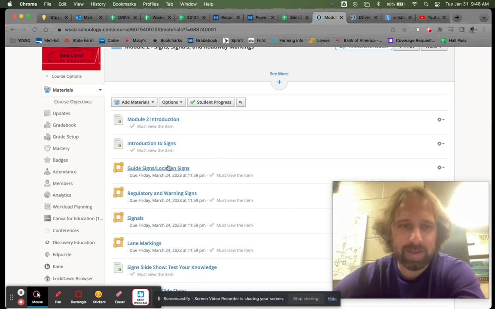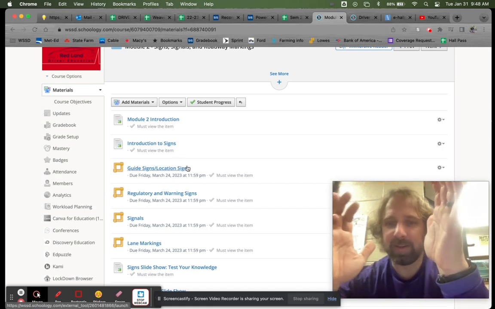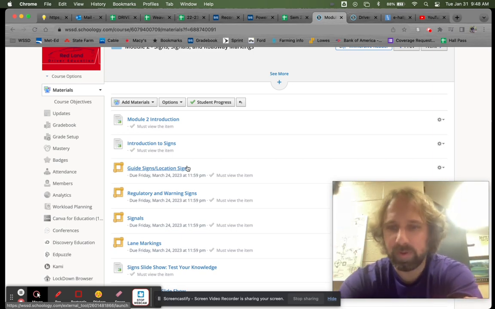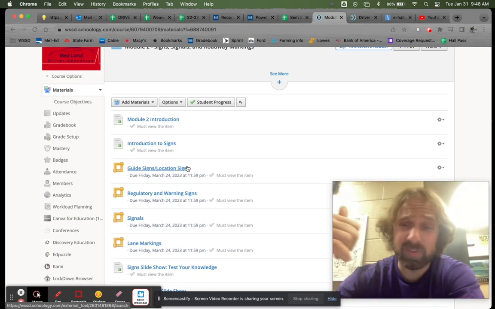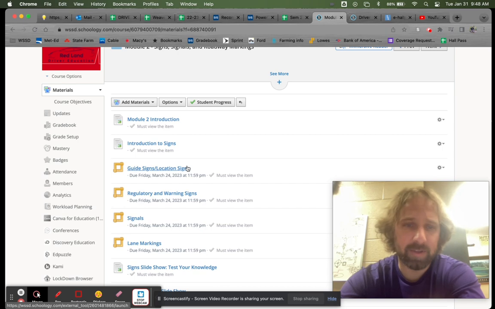One of the easiest guide signs that's out there would be an exit sign on an interstate, right? Those big green signs that are telling us where the exits are and things like that. Could be services that are available. So the blue signs telling you when there's a gas station, what food areas are often exit, things like that.